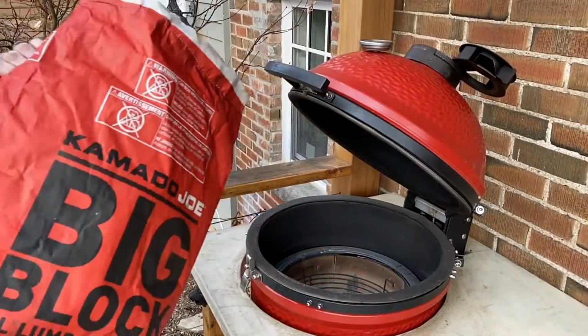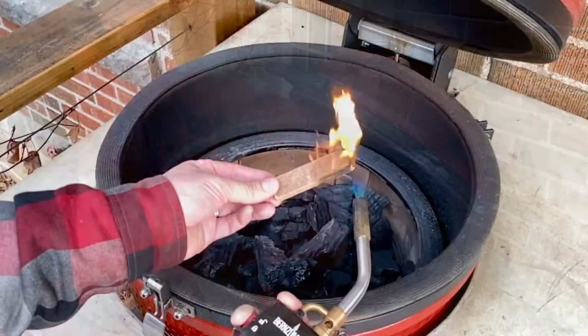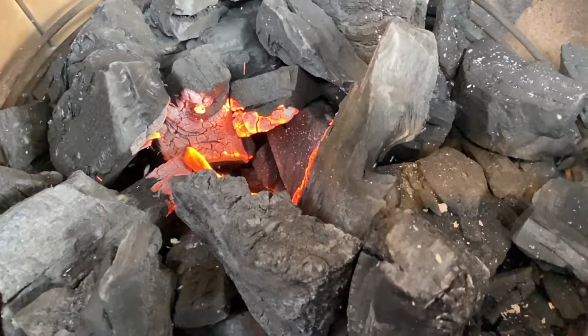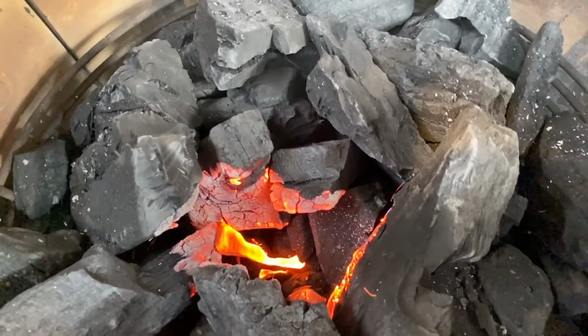And then we're going to insert our meter probe so we can monitor everything remotely on our phone. I've already fired up the Kamado Joe and I've set it up for indirect grilling. We're going to be trying to run around 220 degrees, and I'm going to put this roast right on the top position. And I'm using a little bit of peach wood for smoke.